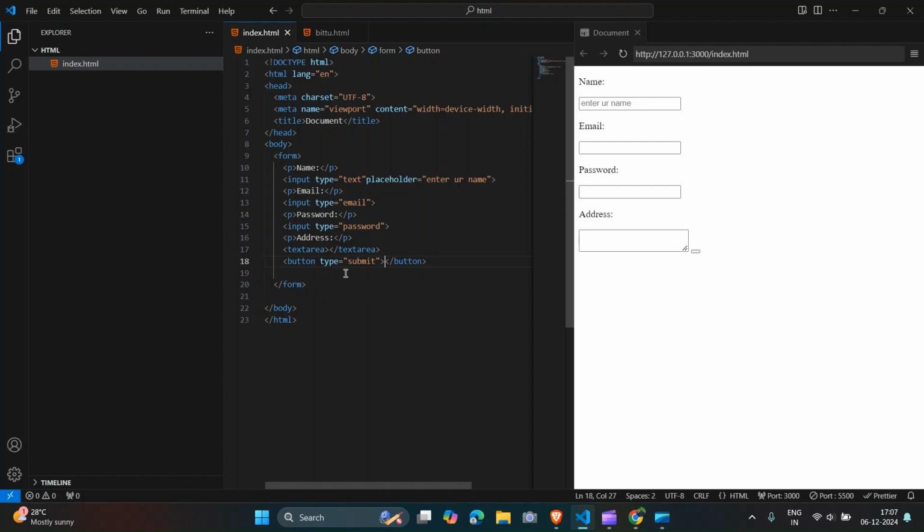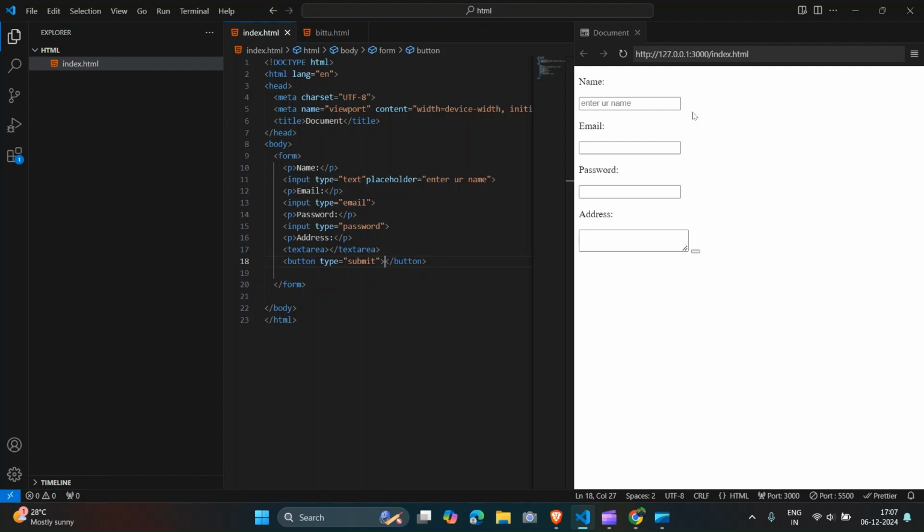After you fill in all the details and click on the submit button, all the details will go to the backend side. The backend will keep all your details like name, email, password, your address, or anything else, so that all this detail gets saved into a database.